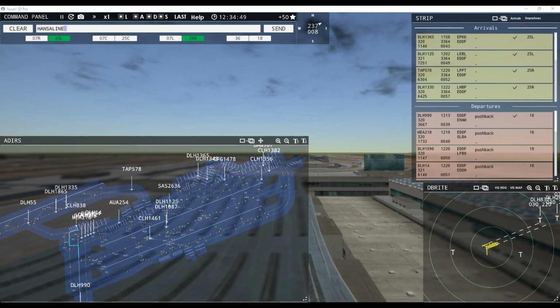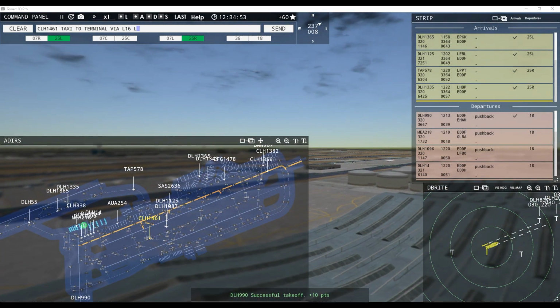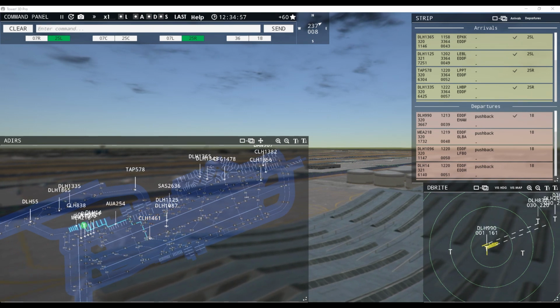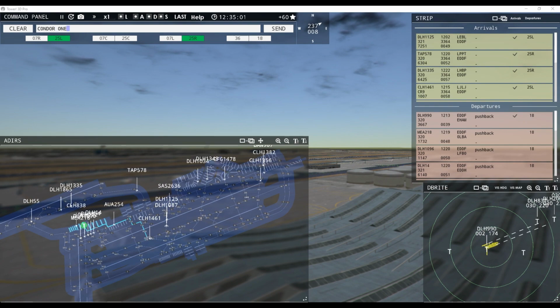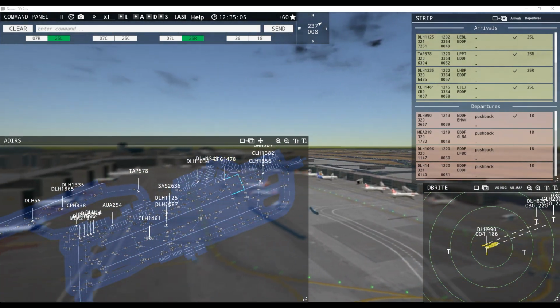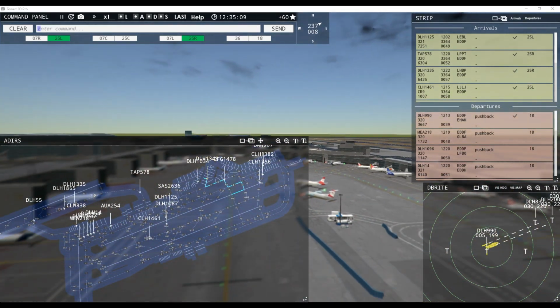Lufthansa 1461, taxi to terminal via Lima 16, Lima November 14. Ground, runway 18 at Whiskey 3 via Whiskey, pushback approved. Lufthansa 838. Condor 1478, continue taxi. Taxi to terminal via Lima 16, Lima November 14, Lufthansa 1461. Lufthansa 1348, continue taxi. Continue taxi Condor 1478.